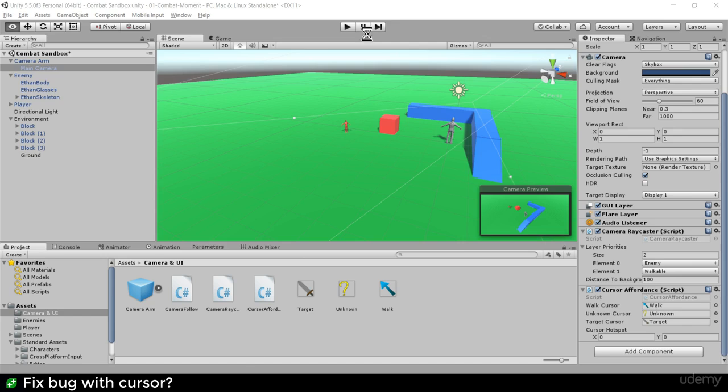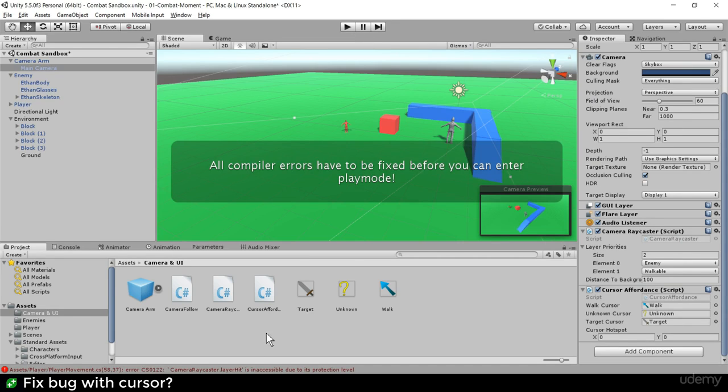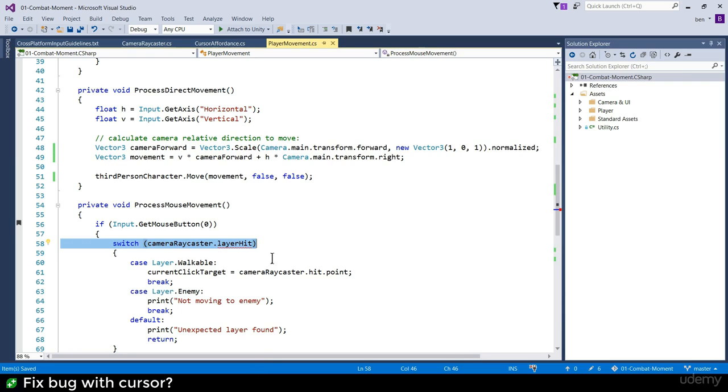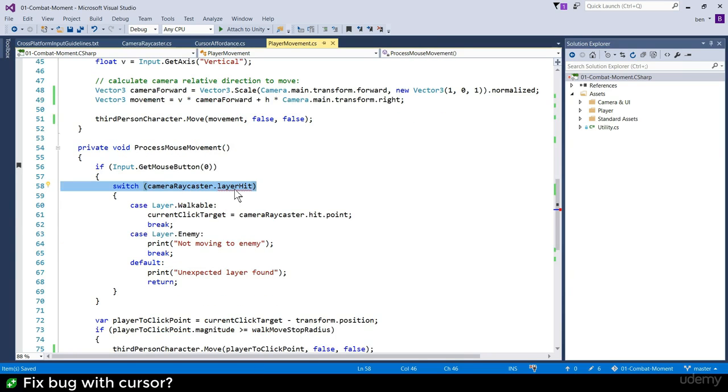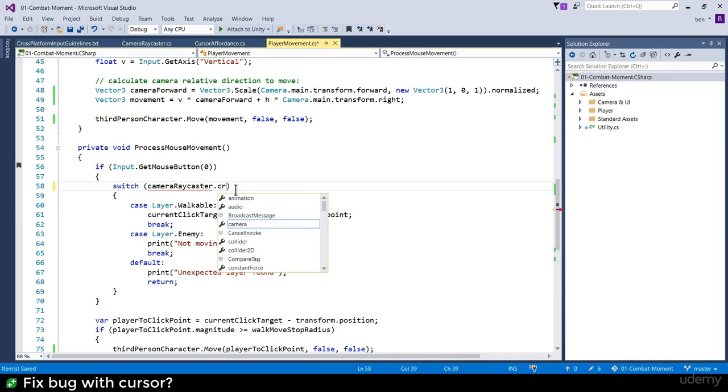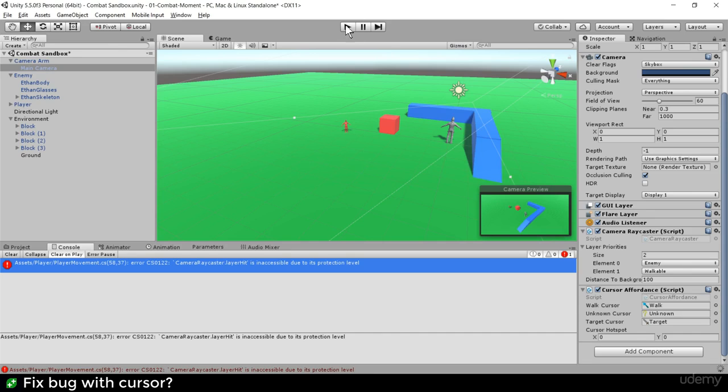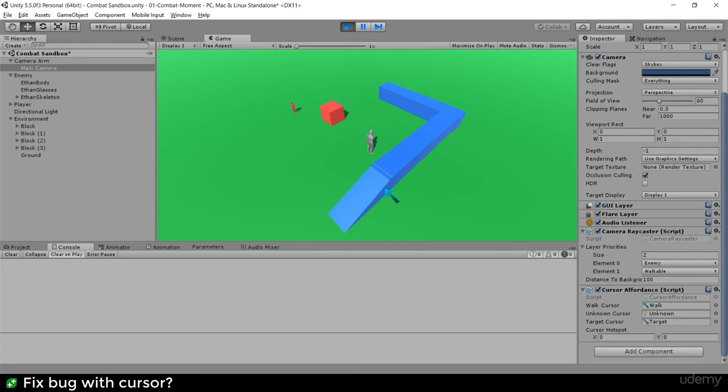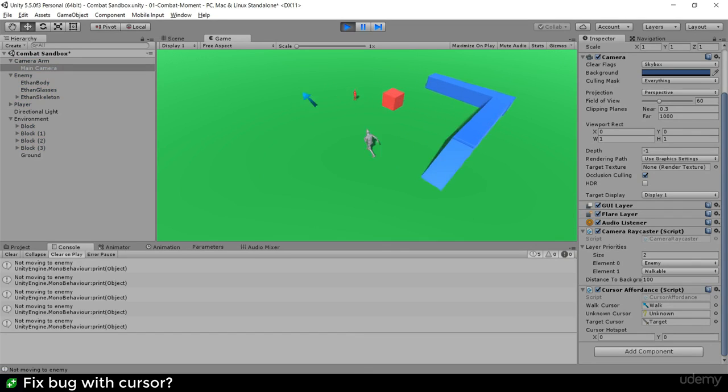Okay, cool. Let's go and just check everything runs, and then that's my tidy up done. Layer hit is inaccessible due to its protection level, so there's somewhere else that called that current layer hit, and that's here, current layer hit in the player movement. Again, I'm just showing you an example of how to make all your stuff consistent, and yes, it's a hassle, yes, it's a pain, but it's worth it.